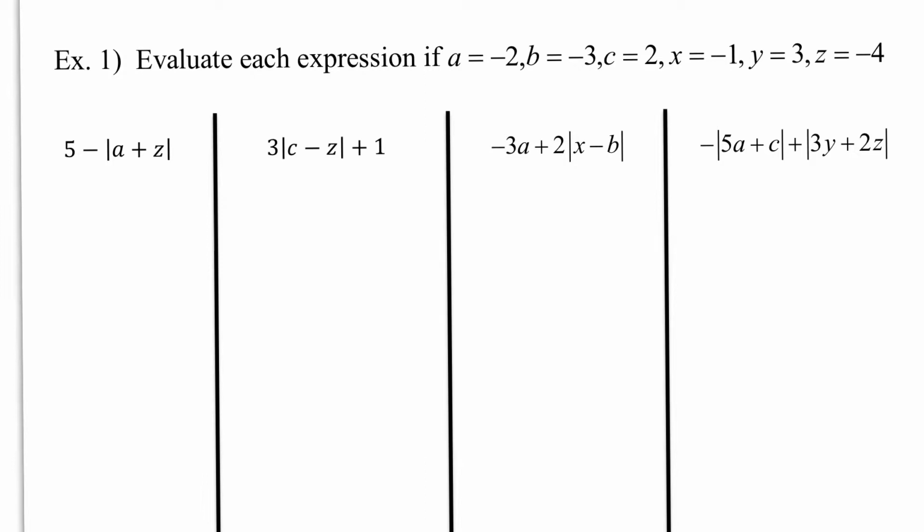So what I'm trying to say is, if you look at this expression here, we have a 3 outside of the absolute value. If you have parentheses, you can distribute the 3. You can multiply by 3. Not here, because the absolute value is not like parentheses. It's very similar, but it's not like a parenthesis. So you're not going to distribute.